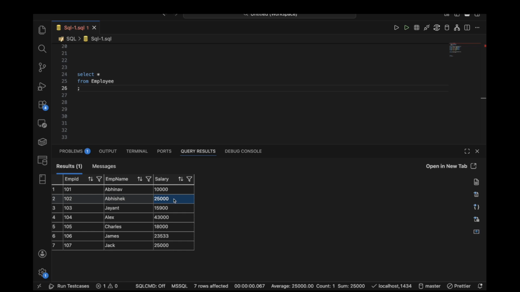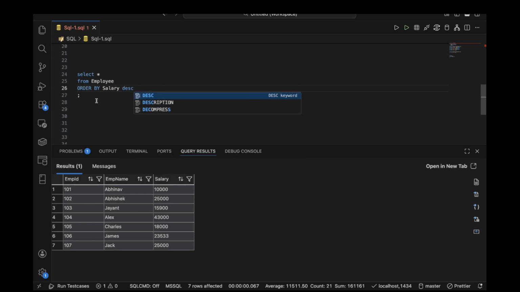So first of all, I will sort this table on the basis of salary in descending order. Let's do that first. I am sorting it using the ORDER BY clause, ORDER BY salary DESC.